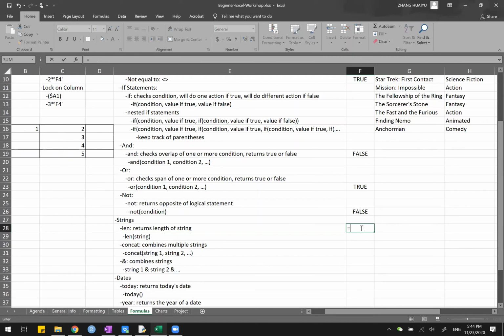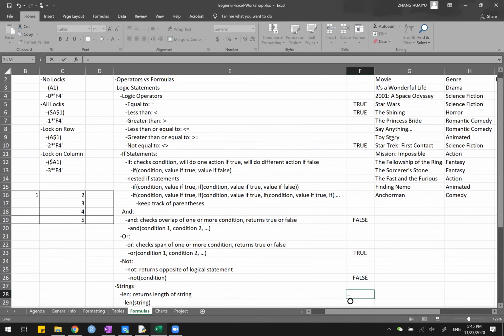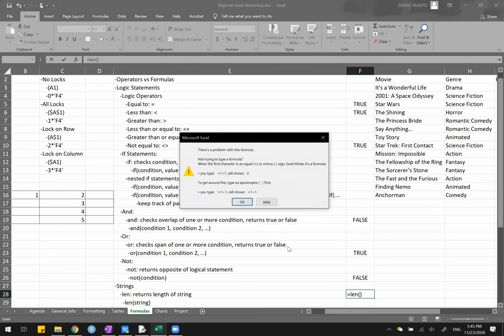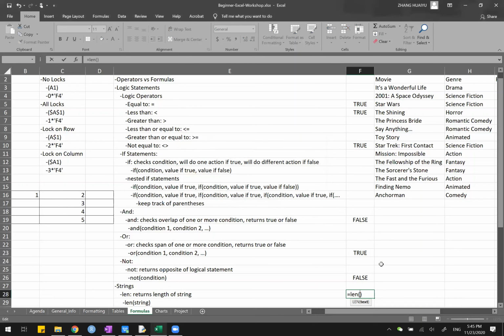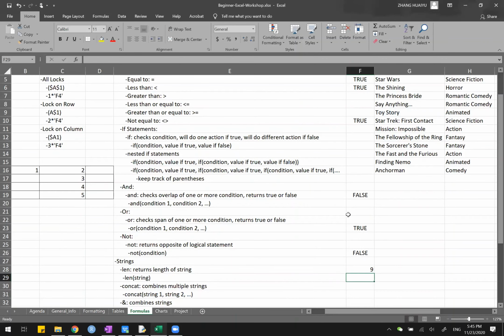Say I want to check how many characters are in Toy Story. I'm going to use this function LEN. It stands for length. You select this cell and then hit enter. It checks for you. If you take a count, TOY is 3, STORY is 5, so that's 8. Where's the other one?